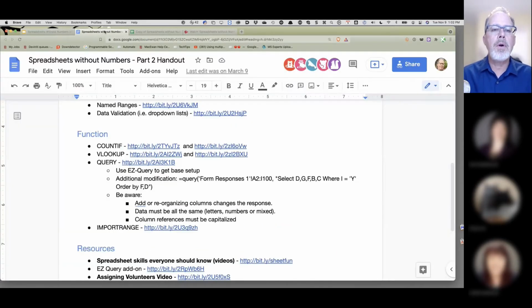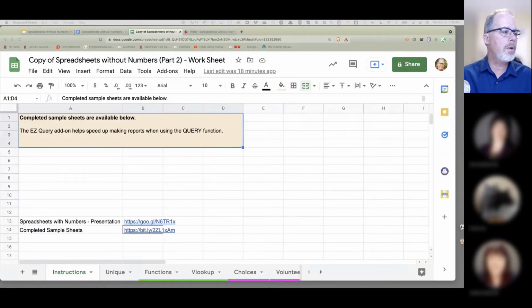Oh, you don't need that because we're already on this sheet. All right. So has everyone made a copy of this document here? Where it says the worksheet, if you click on that, it'll make a copy of it. I'm trying to open the screen up so I can see if anyone's got a question, but it won't let me open it up. So if you have any questions, and if you haven't opened it up, let me know audibly because I can't see anything. And I'm just going to keep going. And if I don't hear anything, that means we're all good. So everyone's got their sheet open, right?